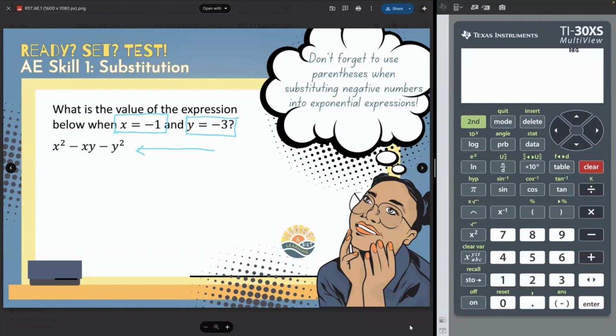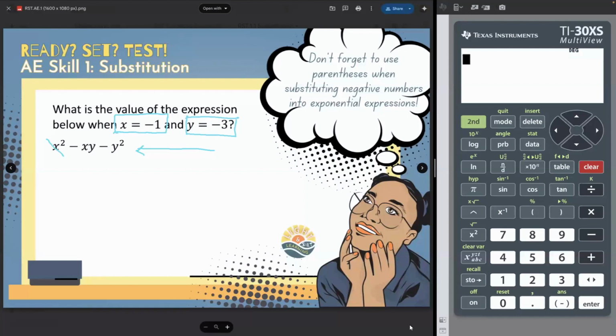And that's great news because whenever we know the value of a variable, we can trade it out. So every time we see an X, we can trade it for the value -1 and so on. Now, there's two ways to do that trade. That trade is called substitution. We can do it on paper, or we can do it with the calculator.